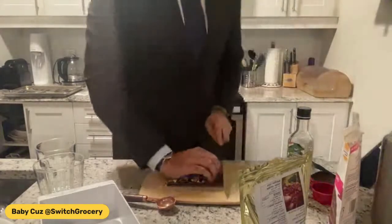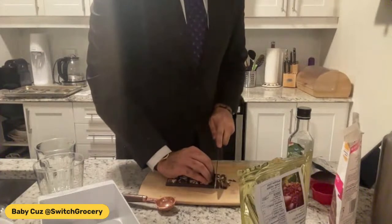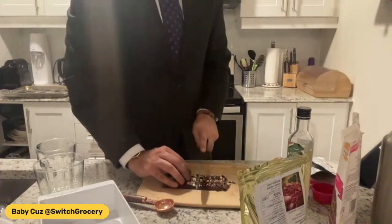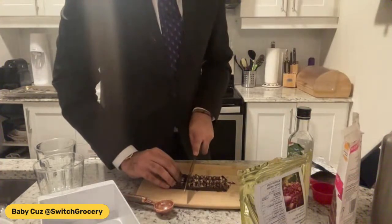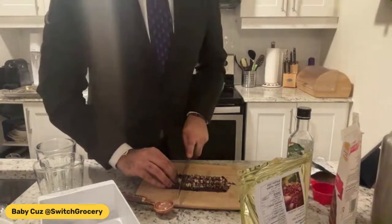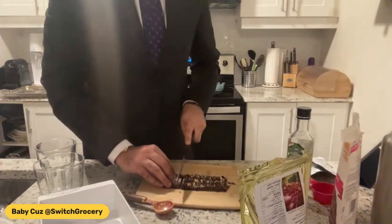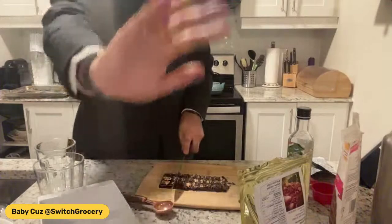Okay. So we're going to just chop this bar up now into shards, I guess. Wait, should I? It's fine. I should have had a little small piece of this bar, but it's fine. We'll save it for the ganache. He's gonna warm it up with heavy cream, pour over chocolate. Yes. So I'm just chopping this up. You would think I'd have better knife skills, but also this chocolate's literally melting so fast in my hand right now.